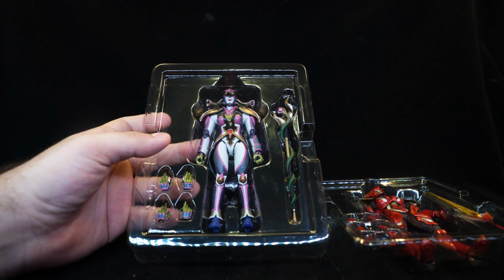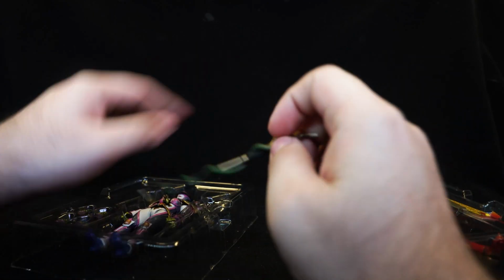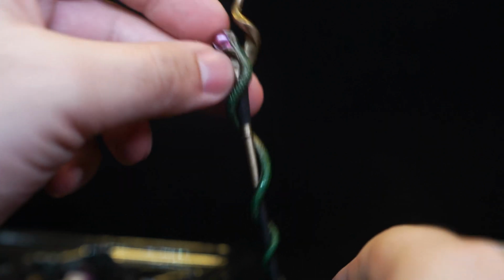So here's a quick look at her tray. You can see her 4 hands in there and her staffs too. Let's just take a look at her staff here. Now let's zoom in. And yeah, that's pretty nicely painted.